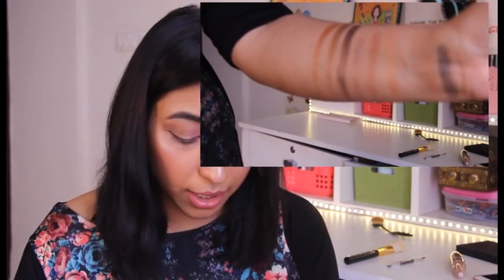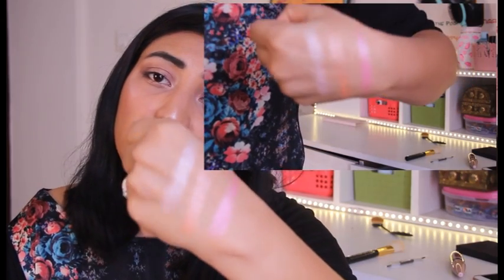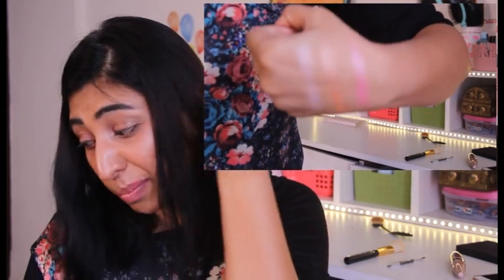And now we'll see all 3 of these highlighters. And let me just clean out my hand. So this is how it looks. My god, they are really good, guys. They're really good. So yeah, these are the 3 colors. I am really sure these are highlighters, not blushers, because they look like highlighters and they don't feel powdery at all. They are not chalky at all. So let's quickly jump into the demo of this palette.